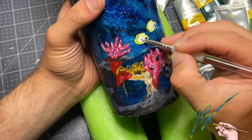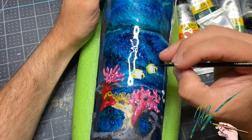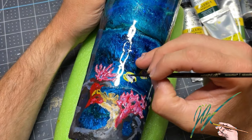So just this first part of the video is just me hand blocking in the overall reef, a few of the fishes as I work around the tumbler. So just sit back and enjoy this process, and then I'll catch you back at the next stage.